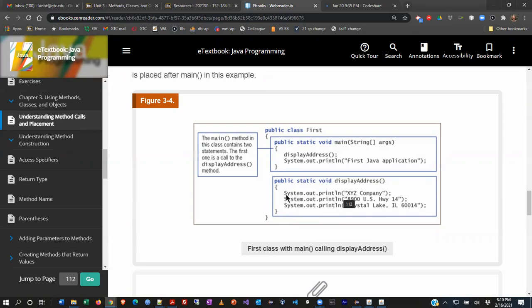This is a class file that has a library within it called out, and then that library has a command called print line, which knows how to take whatever you put inside the quotes and then feed that back to the screen. So you don't have to do that manually. You do it automatically by just calling that command. So in essence, print line with parentheses is a method itself. Isn't that interesting? So we're using the main method to call it.